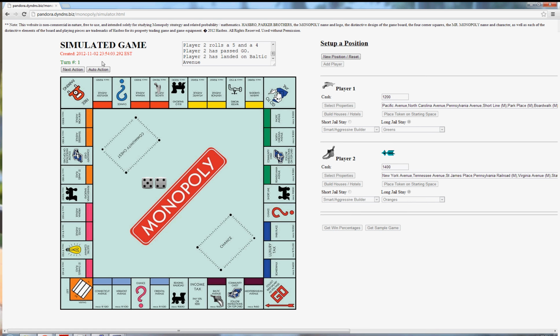So without clicking and hurting my finger, let's go ahead and watch the auto action. I kind of get a kick out of it. Here we go. I have about a half a second to a second delay in between the moves. So you can see here that player 1, I mean, I still have trouble following it sometimes, I'm not going to lie.